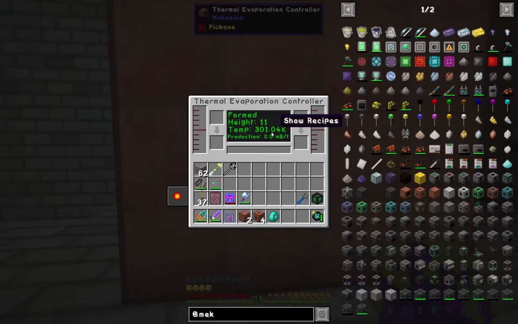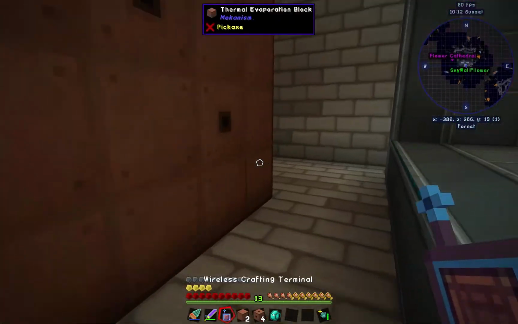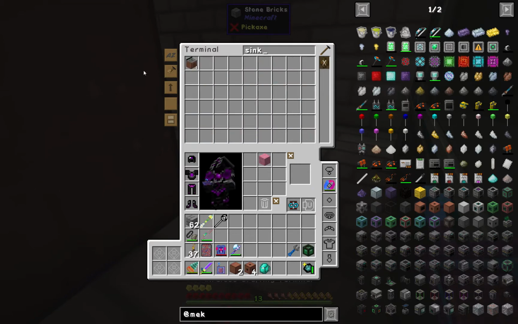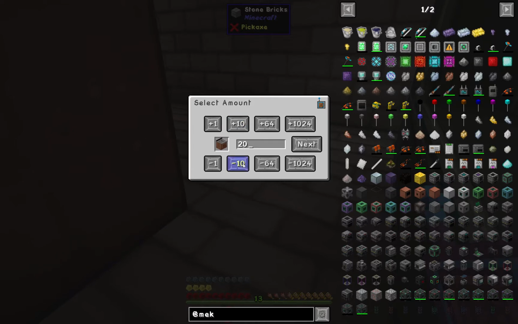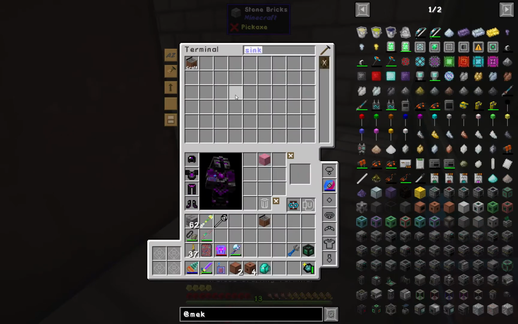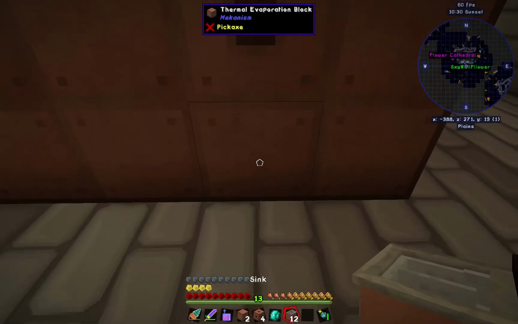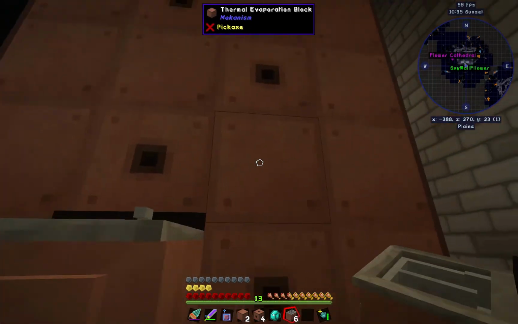So this one tells you that it's, you know, temperature. This one also tells you temperature. And it tells you also production. So we want sinks, lots of sinks. And I happen to have those on Autocraft. Yay me. We don't need quite that many. Let's just do these. So we're going to do sink, sink, just kind of zigzag them.